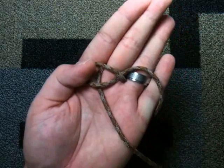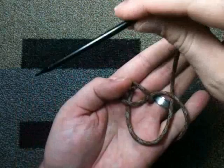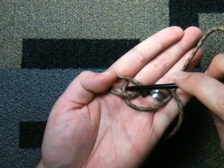We're going to take this lacing needle and go behind that, just like that. Make sure that stays laid over. Then we'll go down through this loop, behind that, and then up through.